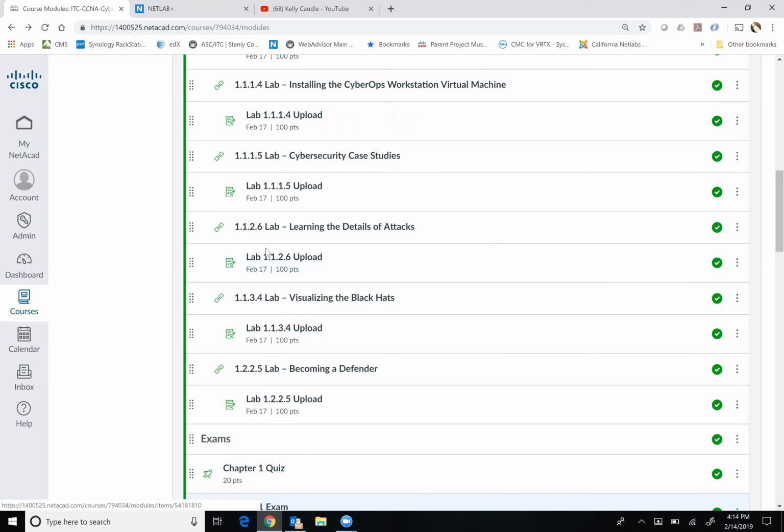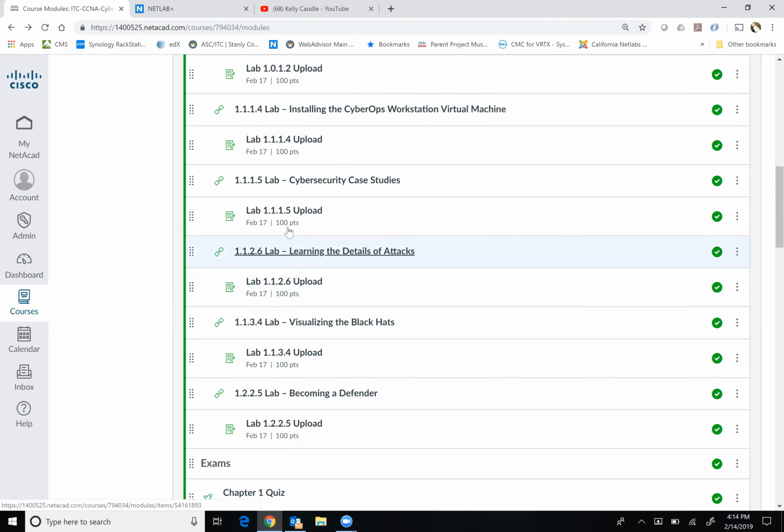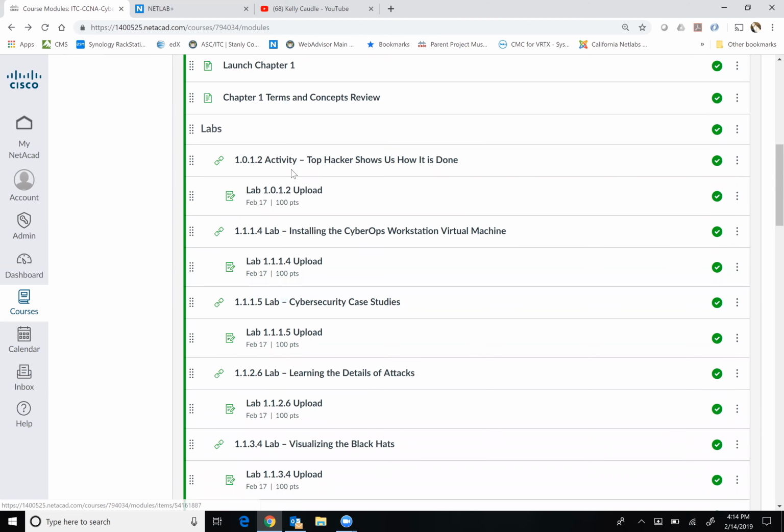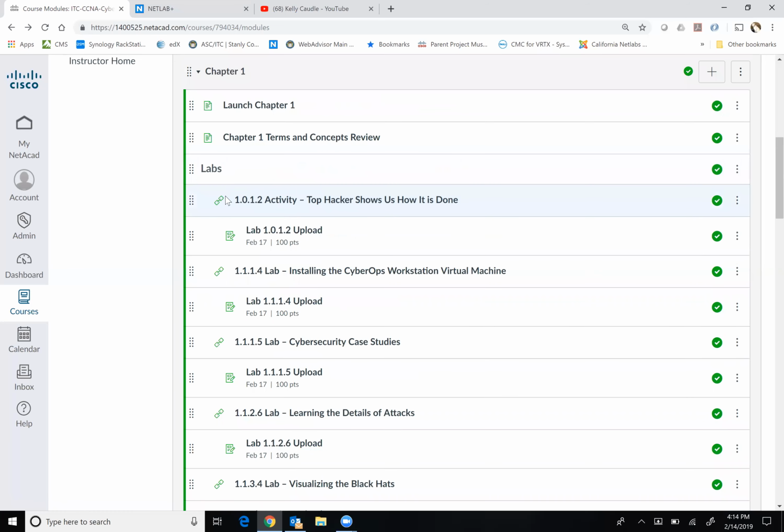Now, if the lab has a NetLabs component, I want you to go do it in NetLabs. If it doesn't, then a lot of these labs are honestly what I call Word labs or Word document labs. So you go and look at it, you read up on some stuff, you fill in the document, and you upload it.